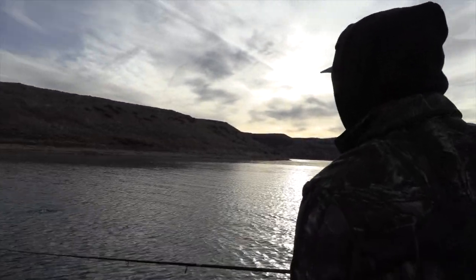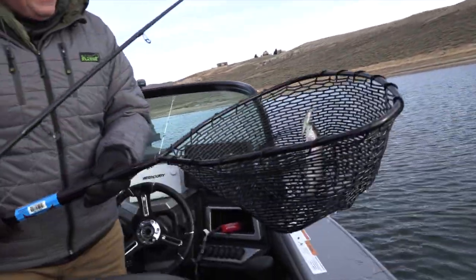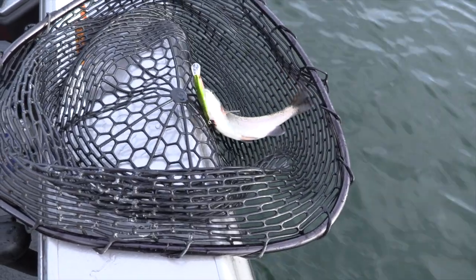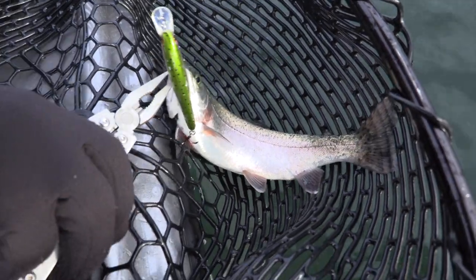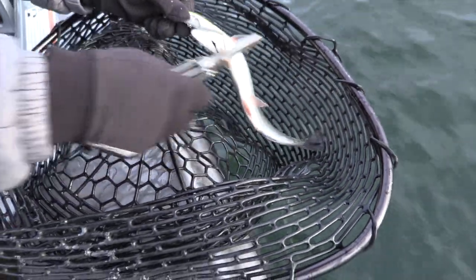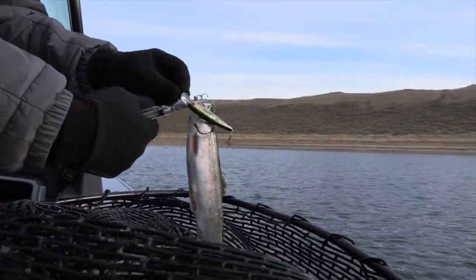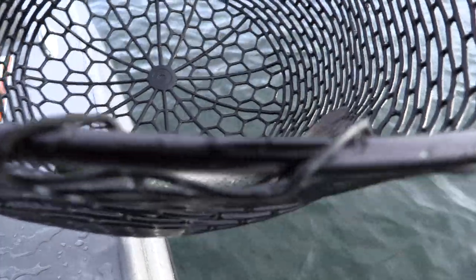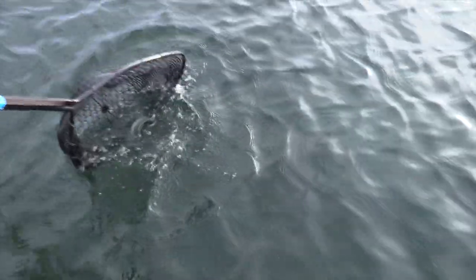K-Dog is on — it's a monster! We're going to need the net for this one. Swing that bad boy in — check that out, that's almost as big as the bait! There's our first little fish. Get the pliers going on this bad boy. He took that entire hook in there. Look at that little guy — healthy little bow. We're going to let him go. That's a fish for each of us and we're rocking along.